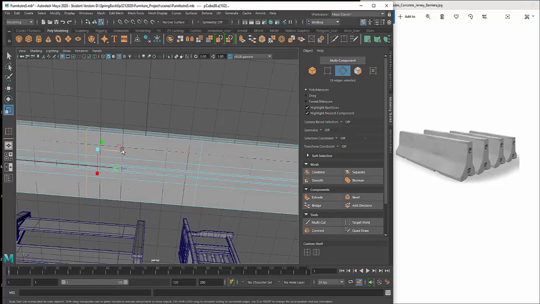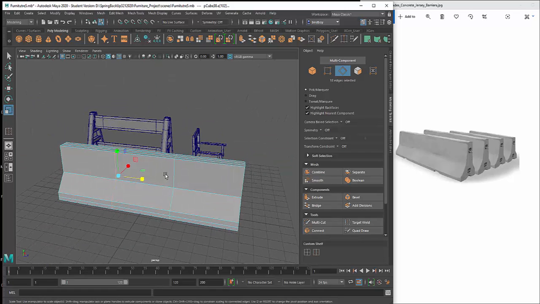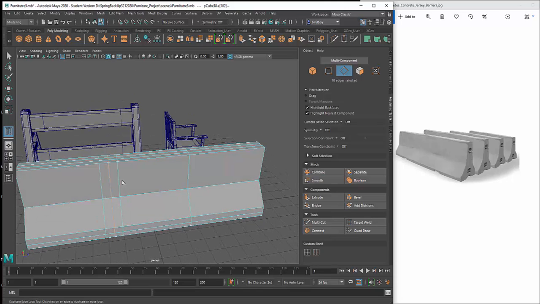Double click on this one, and again flatten it out so it goes straight all the way across like that. That's probably why the edge loop wasn't working correctly. That was my guess. Now when I click and drag on here with this tool, let's see if it works. There we go. And it still seems to be sticking a little bit. There we go. It's not doing exactly the way I want, but that's close.